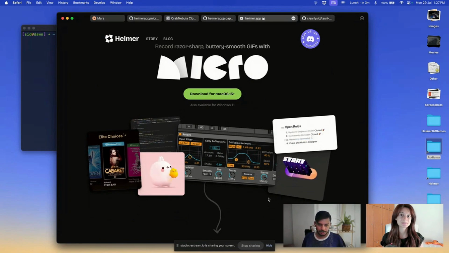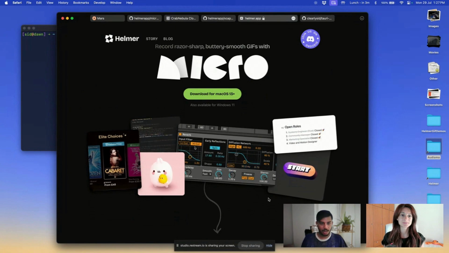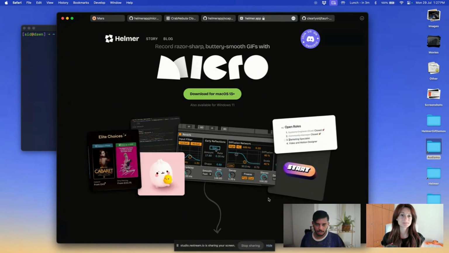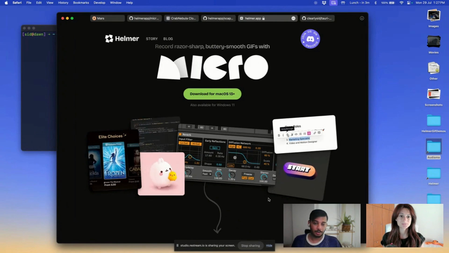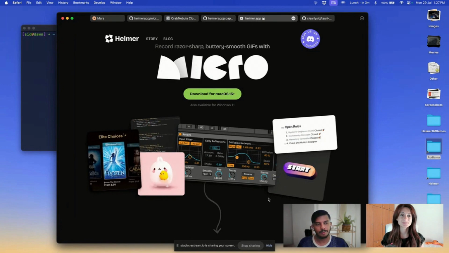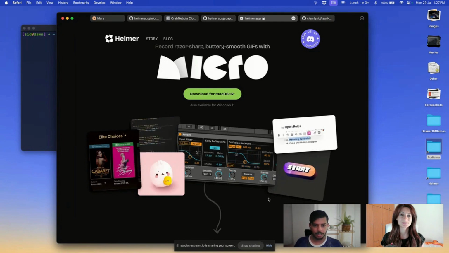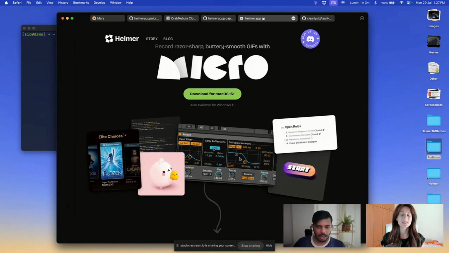But there are some very interesting use cases that can come out of having high quality GIFs that we initially hadn't thought of, but the more we explored that, the more we felt like there was an opportunity to build a small screen recording tool that only captures GIFs.